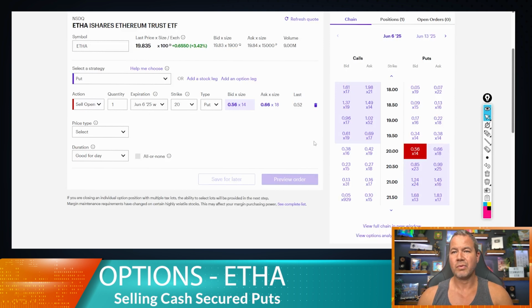Easy peasy. And when we buy that put back, let's just say we're buying the same put back and nothing's on there. Let's take that off. All we would do is go back, click that, hit buy to open, buy it back, and we would buy it back at 66 cents. Now, in the meantime, obviously, if this is Friday, this is going to be a lot lower price. So we're going to buy it back at a cheaper price. And you can basically see how to do that.